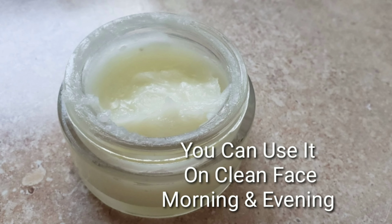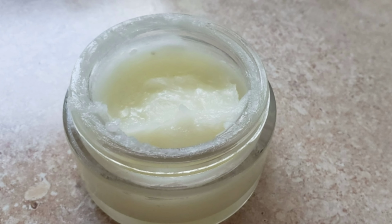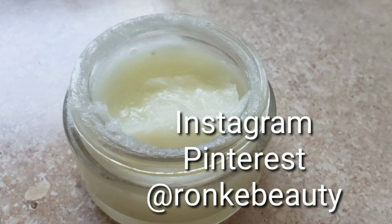This you can apply morning and evening on a very clean face. This will help us, especially some of us who live abroad, transition from very harsh winter winds to summer. Let's take care of our skin.